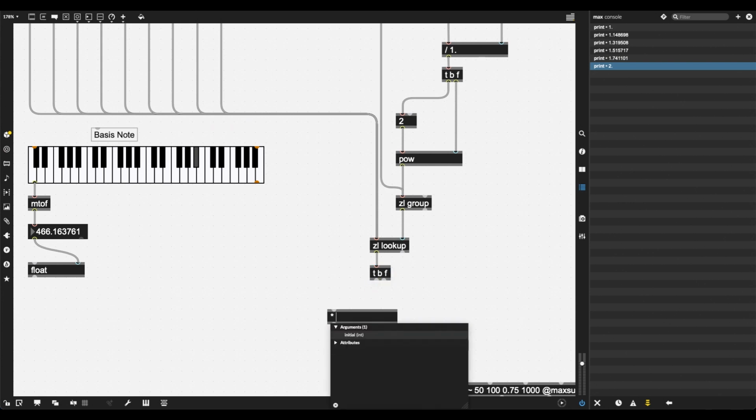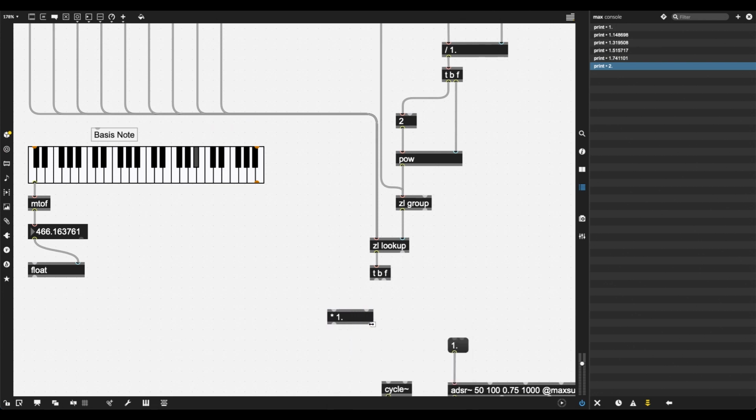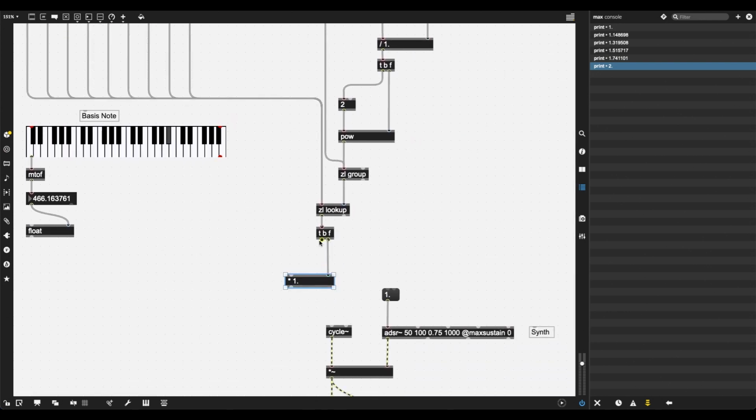And then I'm going to already create my multiplication operator. Once again, as an argument, I'm going to give 1 dot so that the calculation is done using floating point numbers. And then when ZL lookup is sending the floating point number, first I'm loading up this floating point number in my second inlet of my multiplication operator, and then this bang is going to be sent to the first inlet of float. And the bang, as you can see here, is going to output the value that is already in this float, which is sent here, which triggers the calculation. I already have my second value, the right operand, and this should give me the exact frequency I need.